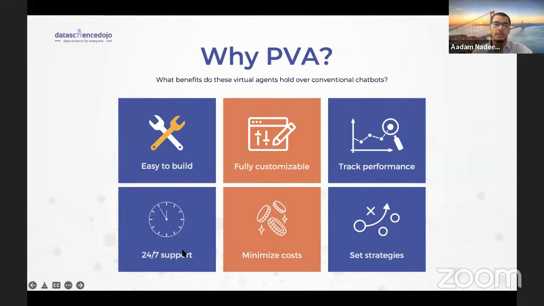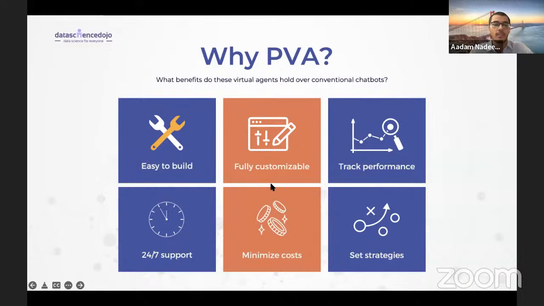So what I was talking about, 24/7 support. Don't need to worry about them. You don't need to make them work 9 to 5. Once you've made them, they're on the whole time. This increases customer engagement as well, so more customers can be engaged 24/7 than in 9 to 5s. And it's also consistent. It's just one chatbot. It'll do exactly what you tell it to do. It does not need training.